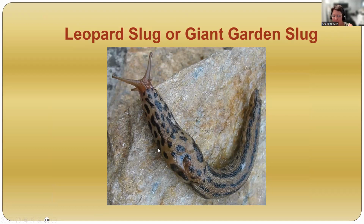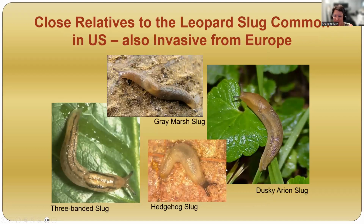Just a couple more questions. Somebody asked about putting out a board somewhere that they would just gather under, kind of like they were doing in the bottom of my pots. Would that be a good way to collect them and dispatch them? That's a good idea. They are always looking for something dark and moist to get under, and a board would do that. And then you could pick out the invasives and take the natives and throw them in the woods. So that would be a good way to do that.